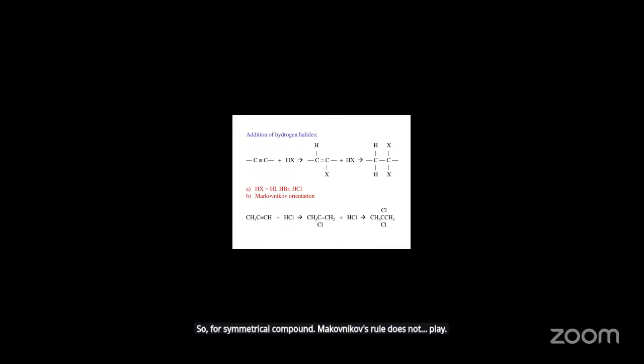But when a compound is asymmetrical, meaning that when I divide it into 2, it cannot give me 2 equal halves, they will be dissimilar. Because they're not the same, I will employ Markovnikov's rule. Like I said, the Markovnikov rule says that whenever I want to add hydrogen halide across a double bond, the carbon that is connected by the double bond is what is reacting. So the carbon that has more hydrogen, I'm going to give that carbon hydrogen. The carbon that has less hydrogen will be given the halide.